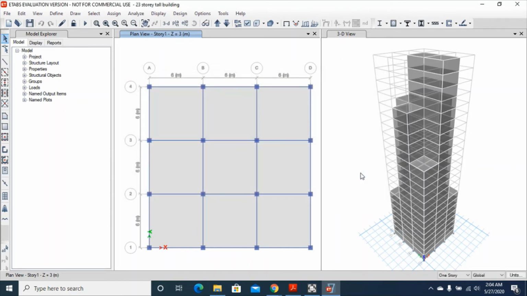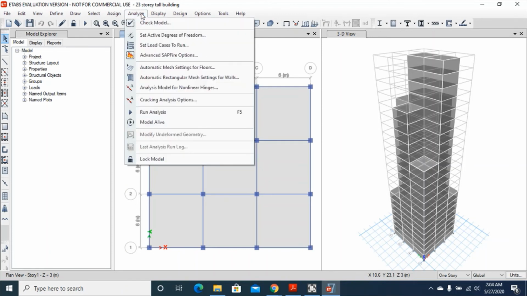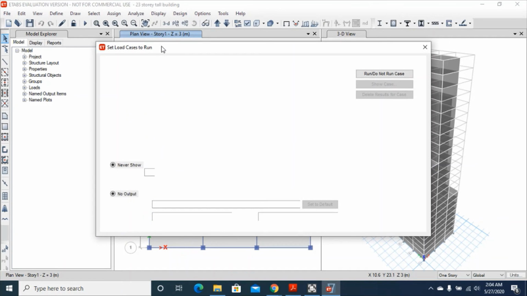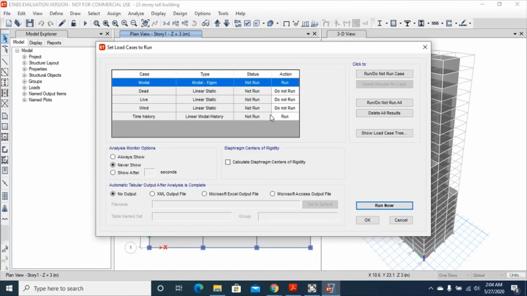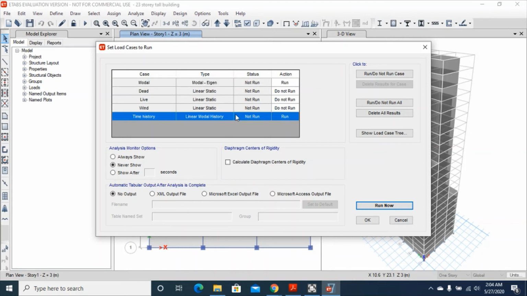Now go to analyze menu. Select set load case to run. There is no need for dead and live load during the analysis of time history function. So click on dead load, live load as run do not case.